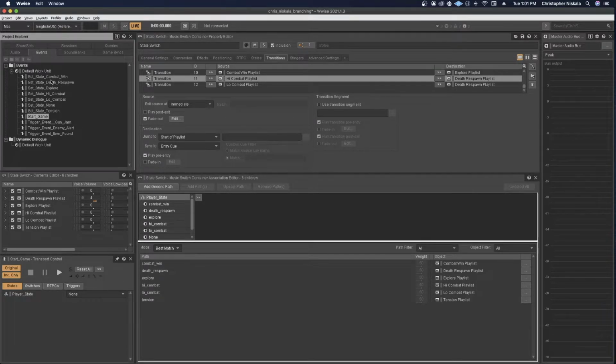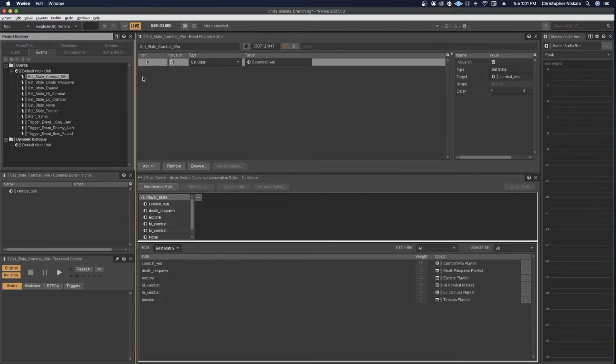This is a way that you can package all these game syncs so that it can talk with the game engine itself. So let's say you're working in Unity. Unity will actually call a Wwise function that says activate this particular event. And we click here. It says set state combat win. Pretty straightforward. Now, it doesn't have to be straightforward. You can fill this whole page up with all kinds of different things. You can say, I want it to stop all the music.